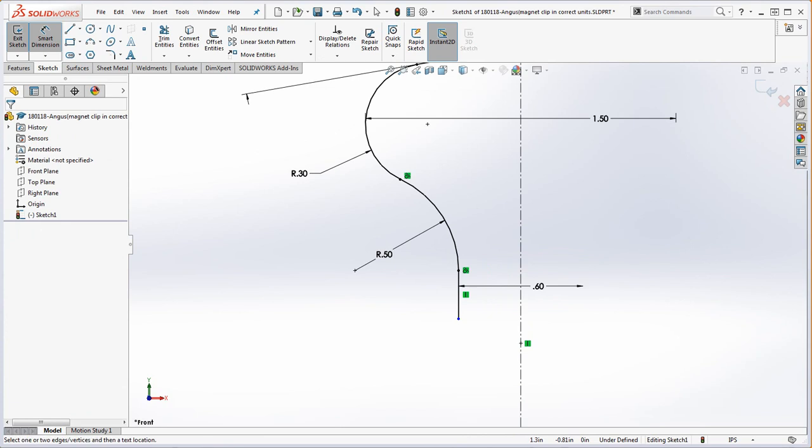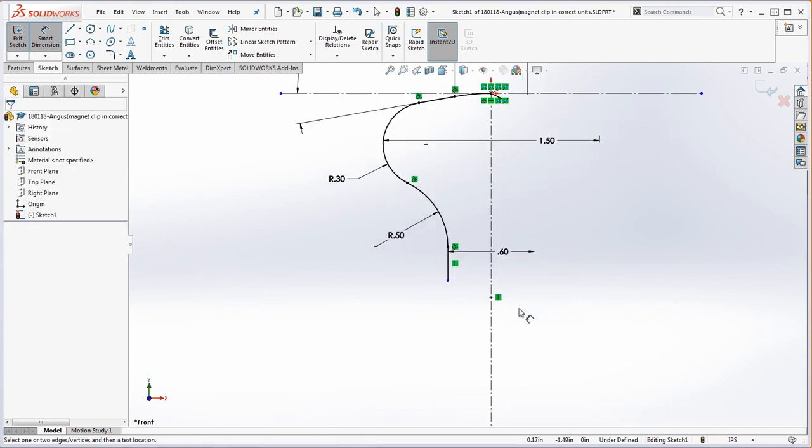So you don't want to dimension a point. You want to make sure you dimension a line. If you dimension a point, quite literally that 30 millimeter dimension could rotate around that point. But if you dimension that line and that line's already vertical, you have a constraint in that. And now you can put that on the other side of that center line. It should pick up that double dimension for you.